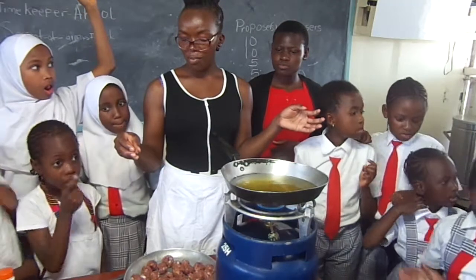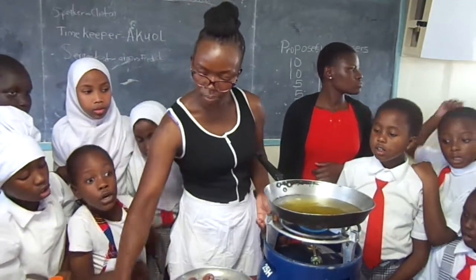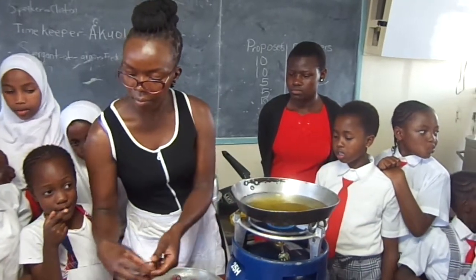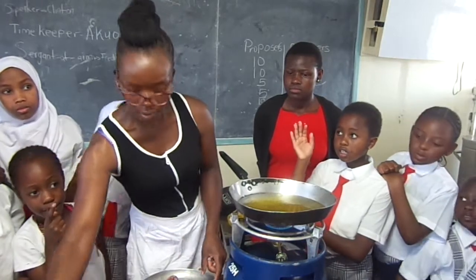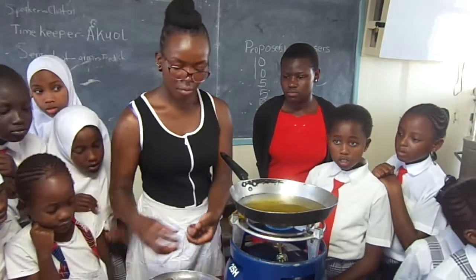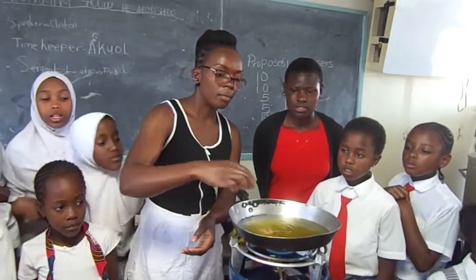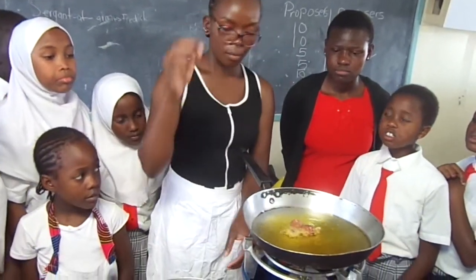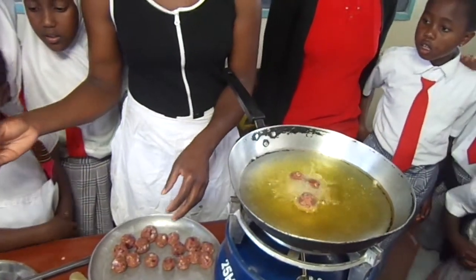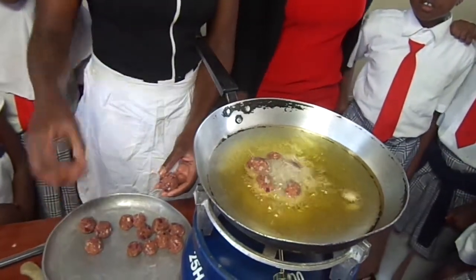Now, we are going to start by deep frying. Make sure when you are deep frying, you let them be golden brown so that they will be well cooked. We don't want to eat raw meatballs. You roll them gently so that it doesn't splash. Divide this into two, then you shape it into balls. It's too big. You roll them gently into the pan.